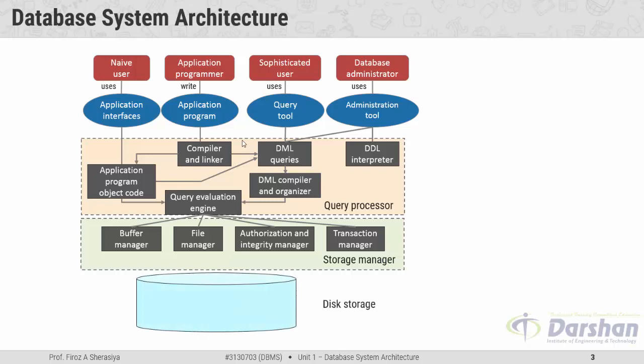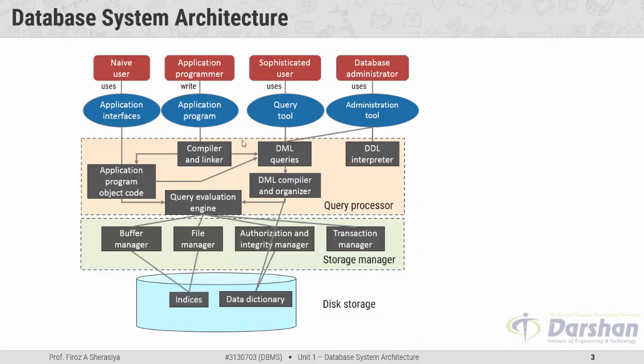Next, move further, disk storage. Disk storage means where your actual database is stored, where your actual data is stored. Now let us see the different components of disk storage. First one is the data dictionary. This data dictionary will store metadata. We have already discussed in our previous video that there are two different parts of your database. First one is actual data and second one is metadata. Where your metadata, that is data about data, or we can say schema, is stored, that is nothing but the data dictionary. So the data dictionary is used to store your metadata.